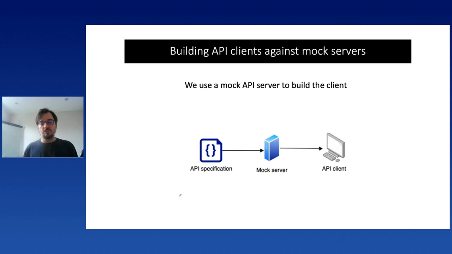The problem with this is not that you have to go through all this setup before you can start doing your actual work. The problem is the backend is not necessarily in a finished state. It may not have the feature you want implemented. It may not be working correctly, or it may not be compliant with the specification. So just making sure that your client works against the server while it's being developed is not any guarantee that the integration is going to work at the end. What you want to do is make sure that both the client and the server comply with the specification, and then make them talk to each other. You will be in a much better position to ensure that none of them is deviating from the API specification. And if an error happens, it is likely unrelated to the API interfacing layer.